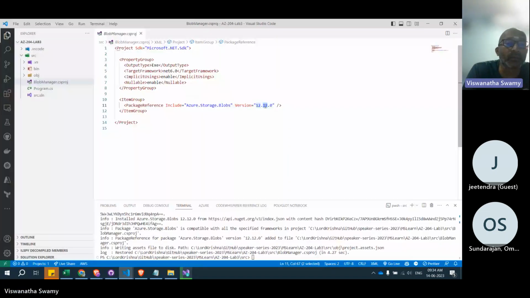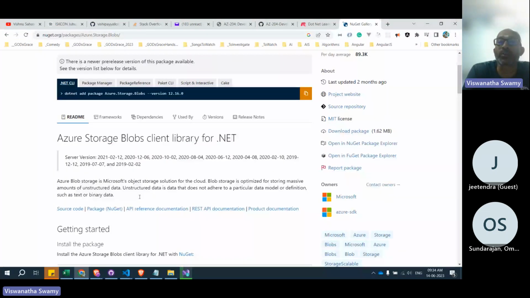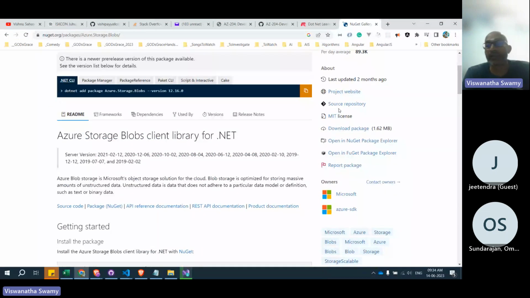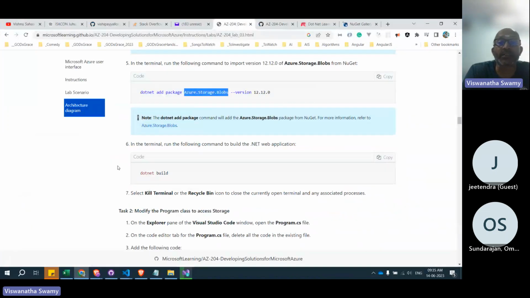If you go and look at that, you'll get extra details and also a little bit of code on how to access it, and other links. You can go to the source code repository and see the type of license, how many downloads, and who the owner is. Before choosing anything, we have to analyze who is supporting this, when they released it, how frequently they release, and how many downloads per day. These are all the key things we need to observe before using any package.